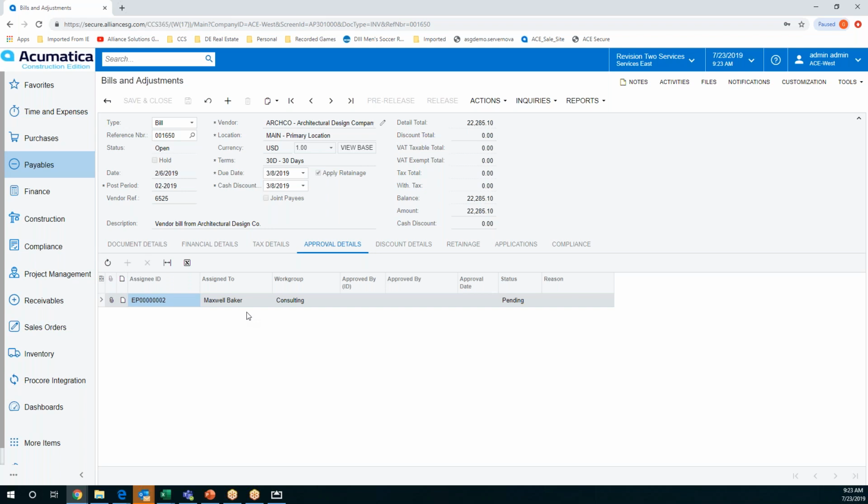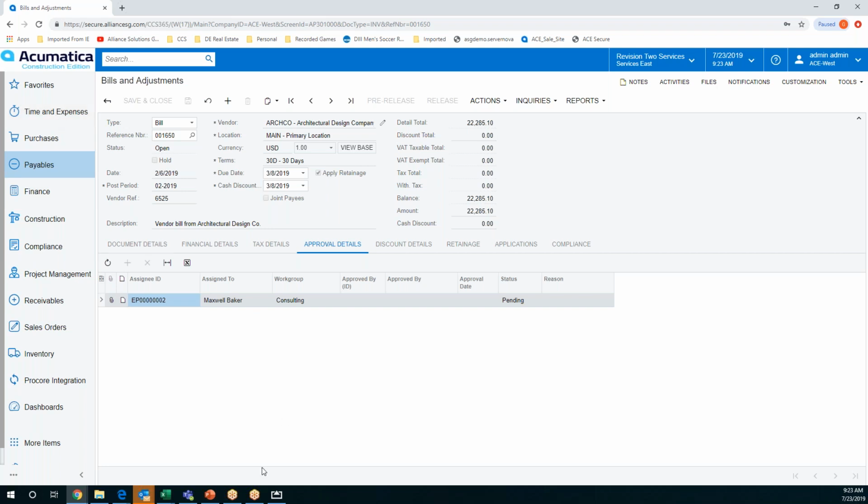So maybe I give somebody 48 hours to approve it, and I'm going to move it to the next person. I can also use the notification engine to remind that person, hey, there are approvals that we need you to see. There's things that I need for you to look at. So you're going to go through the system and look at it from whatever perspective you want. Is it the bills or adjustments done here?